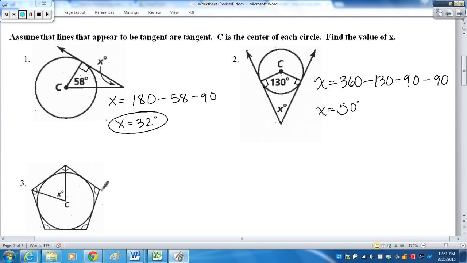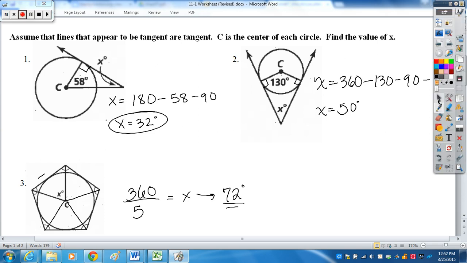Now for number 3 down here, if you're not sure how to figure out what x is going to be, the first thing I would do is draw on those lines right there. If you notice, all the angles are congruent out here on this polygon. This is a regular pentagon, so I know that all of these angles are also going to be congruent. In order to find the value of x, you can take 360, which would be the distance all the way around back to there again, and divide that by 5. So x is going to be 72 degrees. That one's pretty much straightforward.